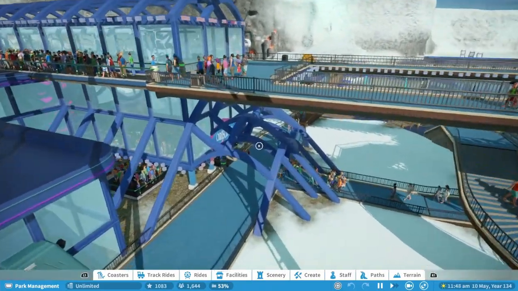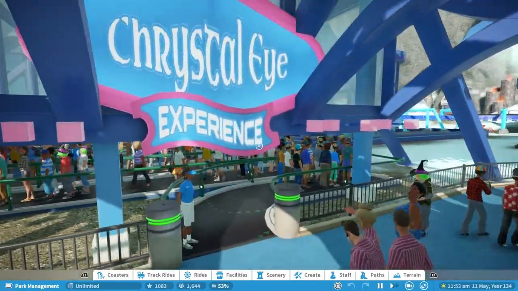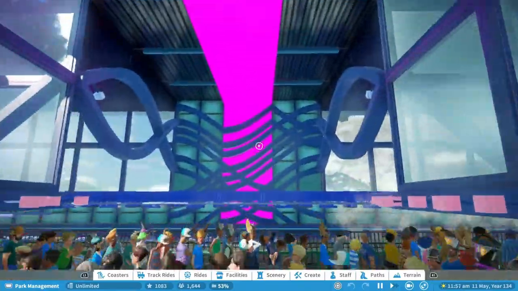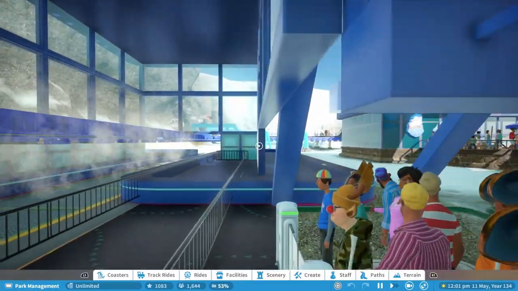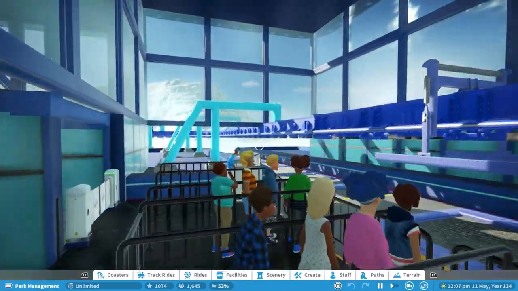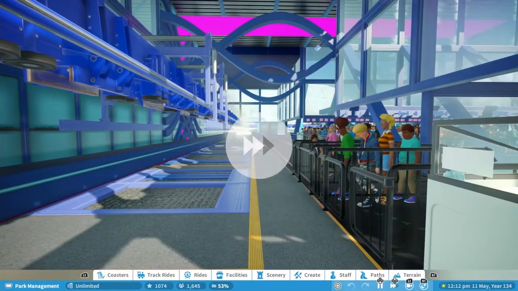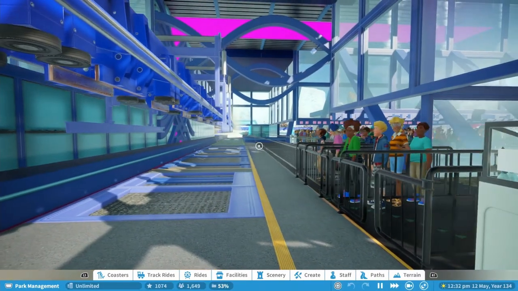Right, I think it's time to ride Chrystal Eye Experience. So, back and forth. So we get here, and we go down to the station here. So we'll speed it up and just wait for the train to get back.